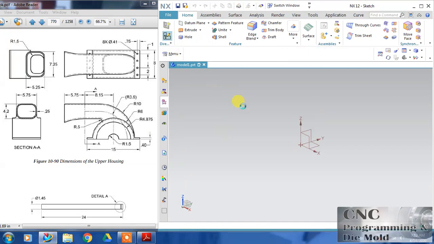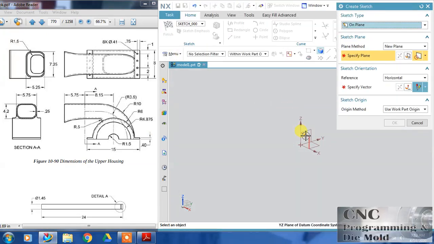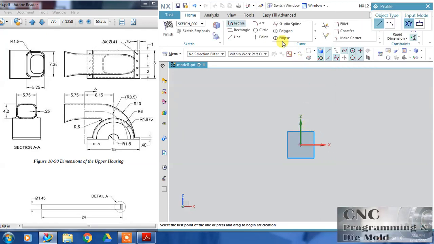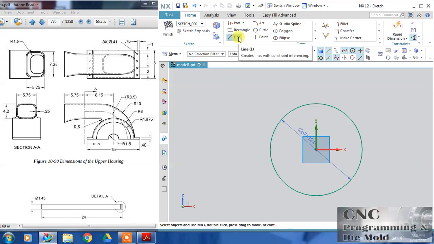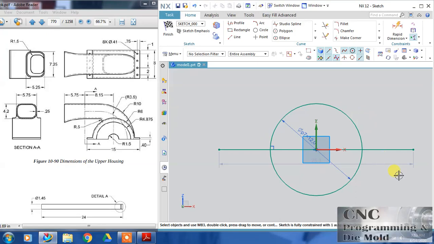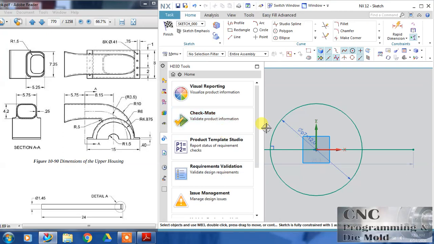So let's start with the sketcher and click here, and I will start with this circle, and the diameter of the circle is 12. Now fit it, create a line, dimension this line, and I'm not creating this, and at the last we will create this hole on this side portion.